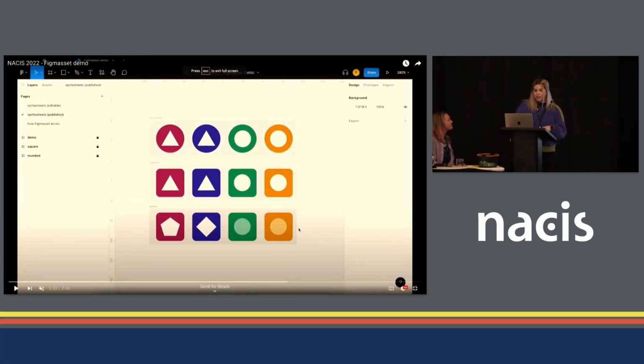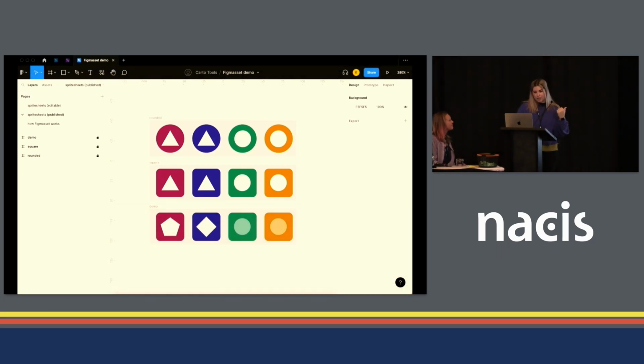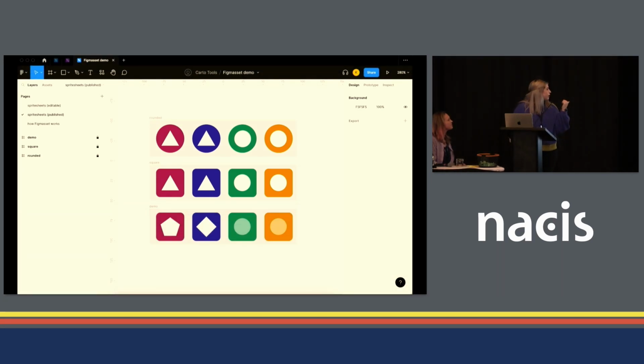All right, so in this example, like I said, we're gonna publish a sprite sheet that we can use in our Mapbox map. We're using the same file as before, back in Figma, for that live reload demo. And I have 2 pages set up, like I said, editable and published, with the different frames for each one. And we're gonna work in the editable page, not on the demo, but I think on a different one.